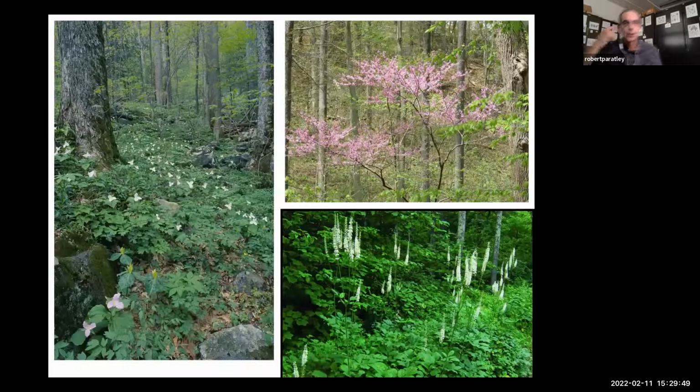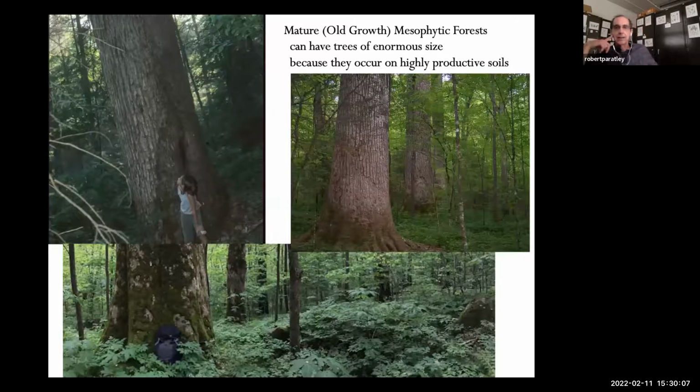Here's another couple of pictures of the mixed mesophytic forest. It's again in the spring, it's a glorious tapestry of ferns and wildflowers, and the trees again often top 120 feet tall or taller. And in fact, in the few uncut or so-called old growth mixed mesophytic forests, we can find enormous trees. The Great Smoky Mountains National Park has several stands like this. So this is the place to go. This is the place to camp or to hike in the southern mountains.